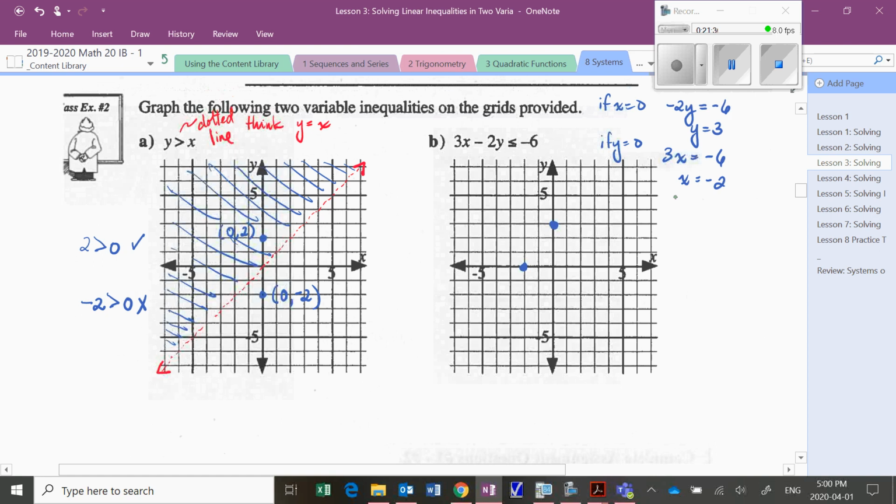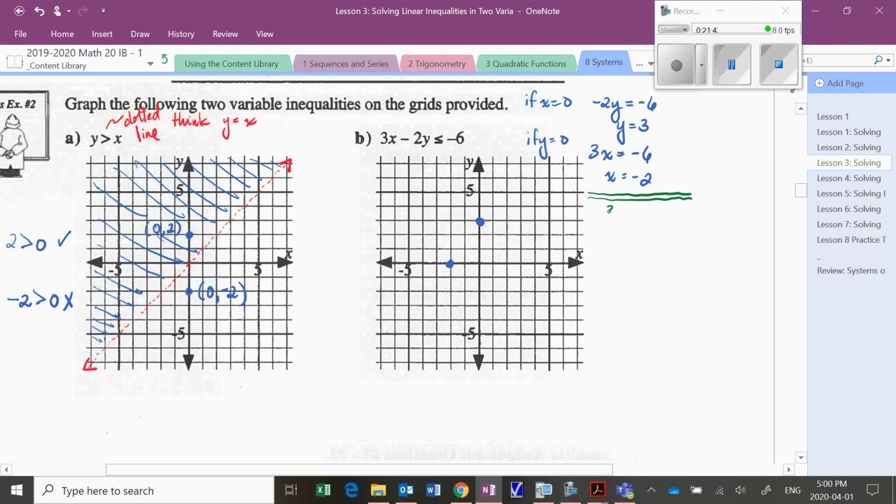Alternatively, again, you could also graph by rearranging as y equals mx plus b. So if I took 3x minus 2y equals -6 and rearrange that, add 6 to bring that onto the left side and add 2y to bring that to the right side, we've got 3x plus 6 is equal to 2y, and then divide everything by 2. So we've got 3/2 x plus 3 equals y.